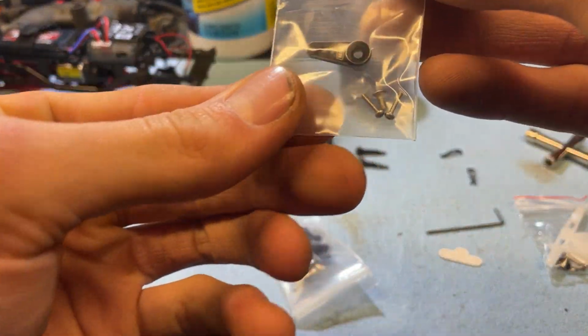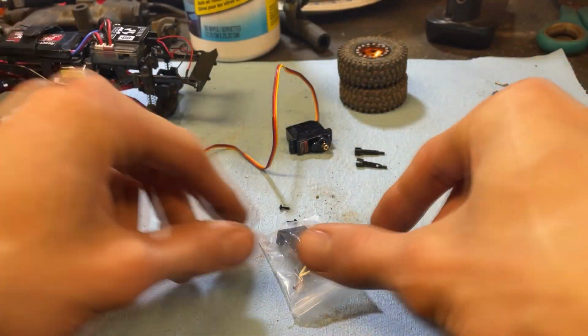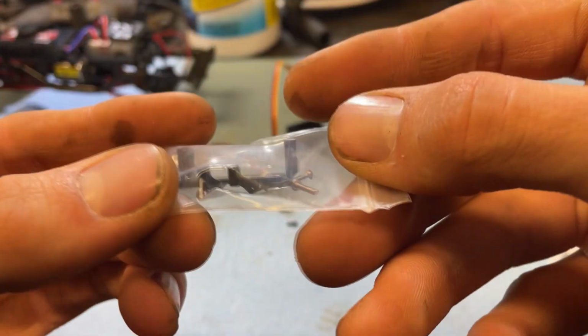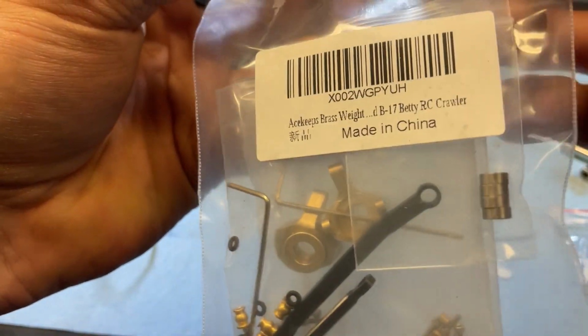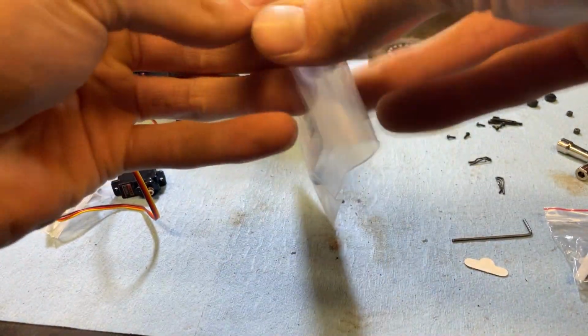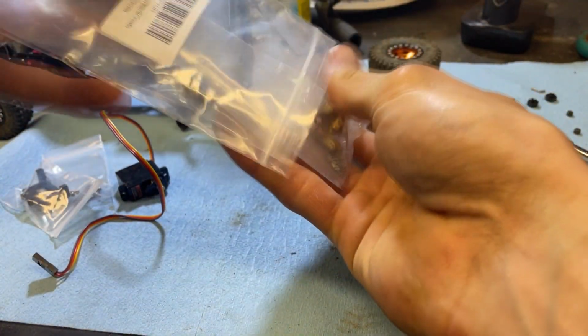So we got the horn, super nice aluminum. Gonna go right on that new guy. And we got a new mounting plate for this guy. See, that's gonna have to come off too, so we still have to take that off. Acekeeps would be the brand. Brass weights and aluminum rods. Open here. Everything packaged really nicely.